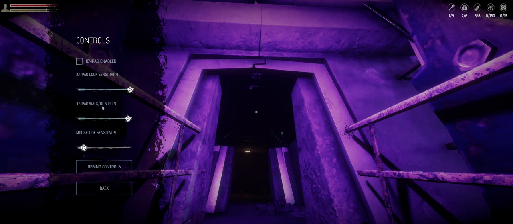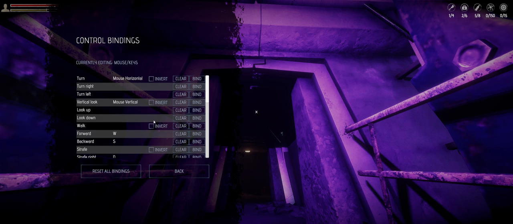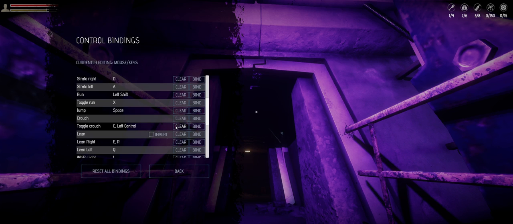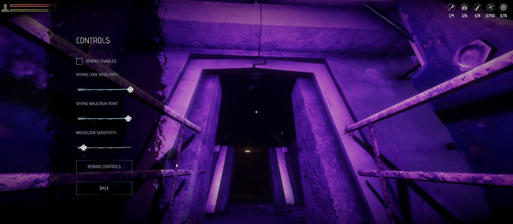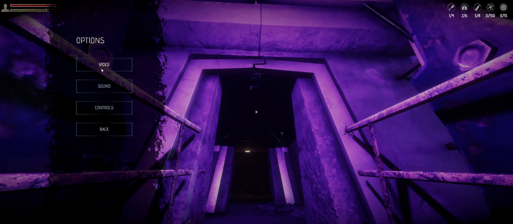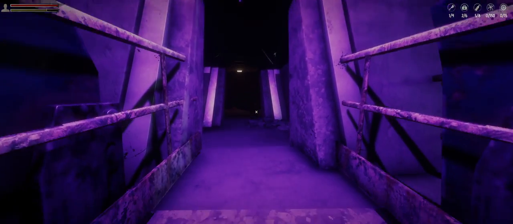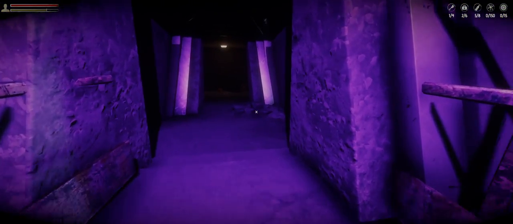Options. Controls. Crouch. Where is crouch? Not C. But control. This is how you do it. I have no idea what joypad is. So I think there is, okay, toggle crouch. I think there is no save.